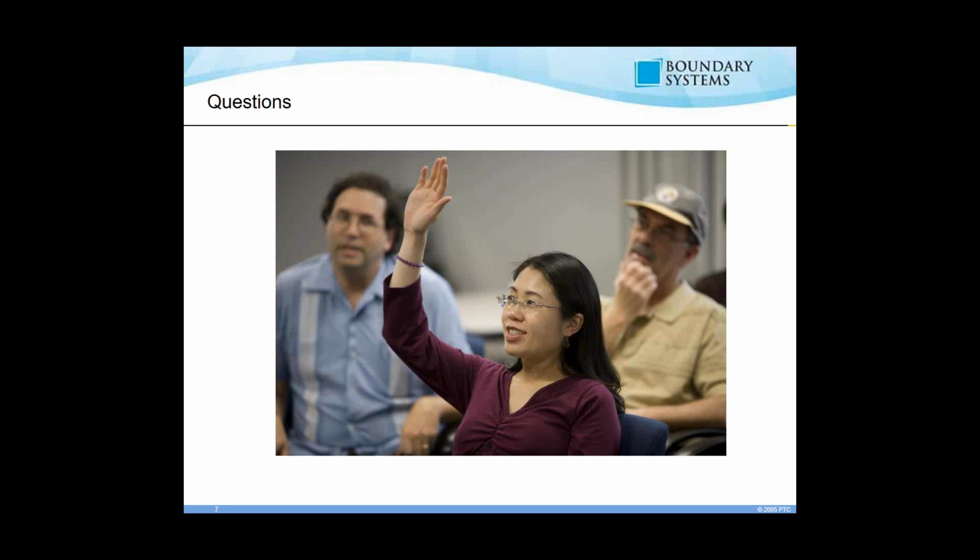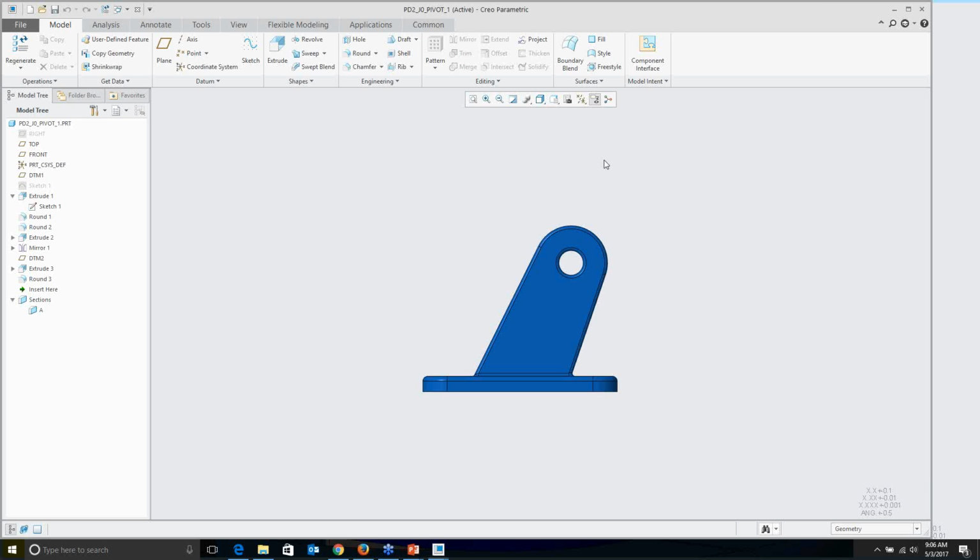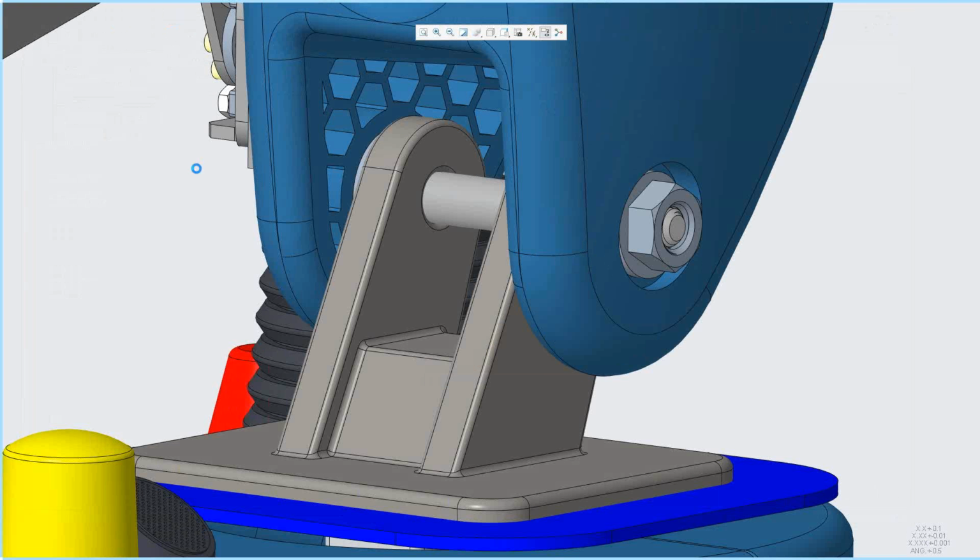Give me a second here so I can get back into Sketcher. So someone asked, could you show the clipping at a sketch plane?